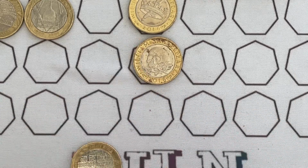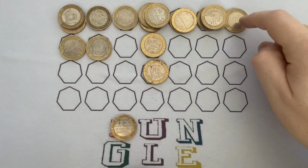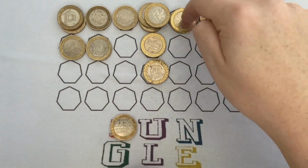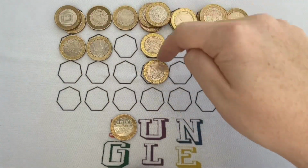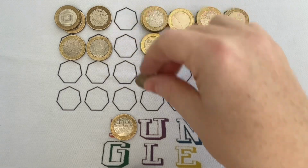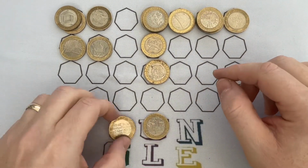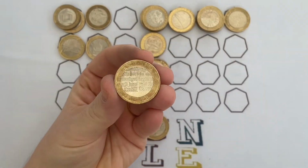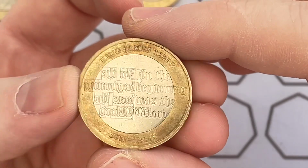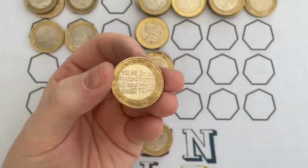So a quick review before we move on to the 50ps. I think we've done all right. Got 1, 2, 3, 4, 5, 6, 7, 8, 9, 10, 11, 12 different ones. Plums, definitely the Great Fire of London, or honourable mention of the Great Fire of London. The mintage is around about 1.5 million, but that is certainly the pick of the pops. The gold fine top shelfer. The most valuable, the most scarce one.